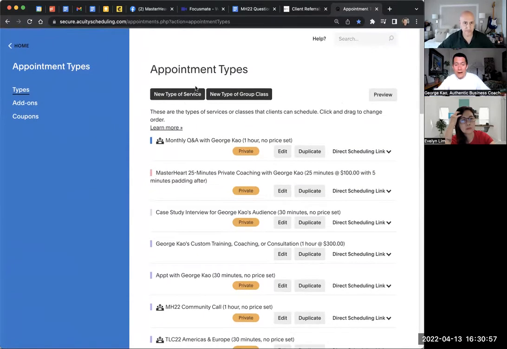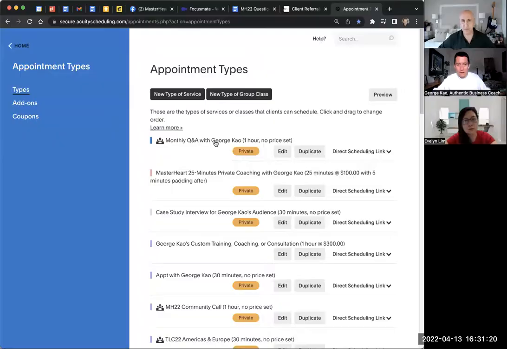And then in terms of the flow, right? Gregory, you and I have been talking about the flow of it. Some people think that the way Acuity works, you're supposed to create everything and everything's public. And when they go to your Acuity, they see all the different types of appointments they can book. I don't think that's a good idea. I don't like that idea. I make all my appointments private. I don't make any of them public. Let me show you.